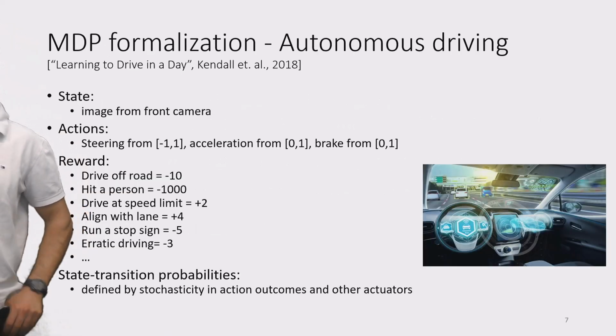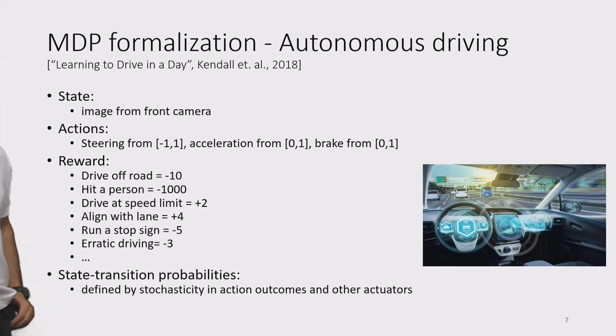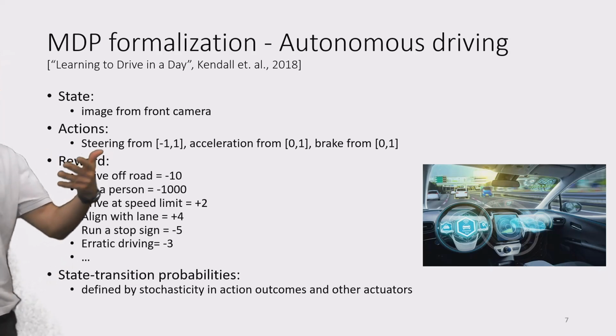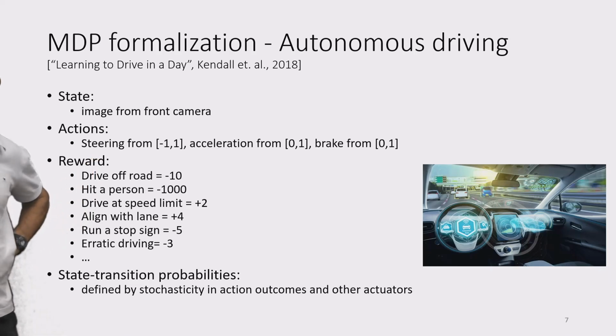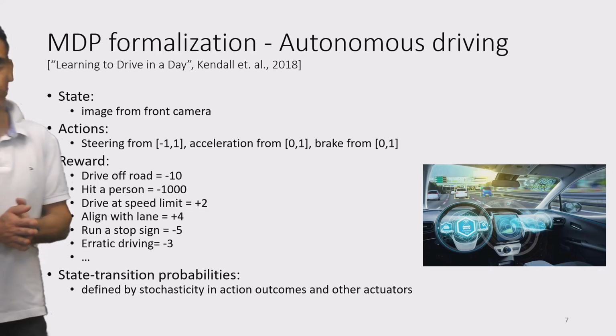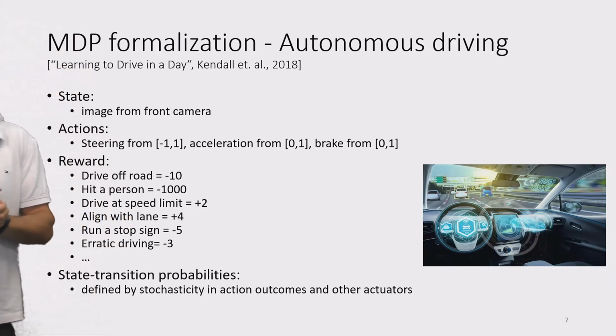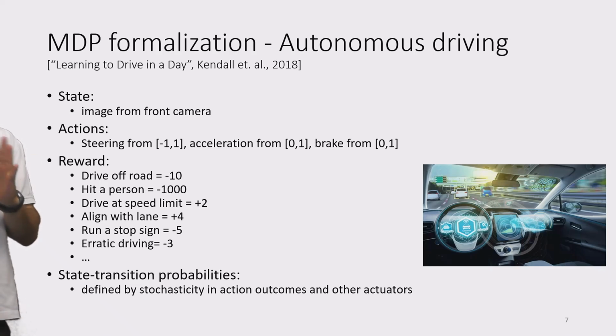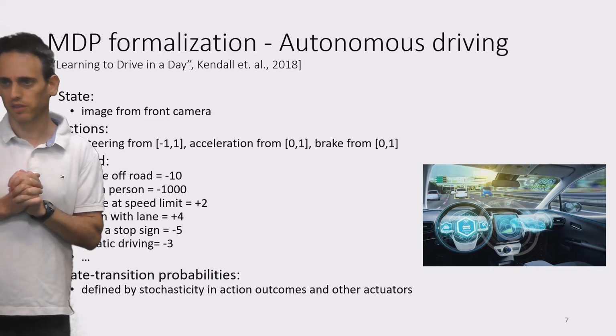Okay, so let's see some examples of MDP formalization for different problems. Previously we saw it for the grid world, where the robot is just moving around, but of course, for any problem that we are trying to solve with RL, we'll need to define the relevant MDP, and you need to do the same for your course project, right? That is, you need to define the state space, the action space, the reward function, and state transition probabilities, or how they are stochastic. That's pretty important.